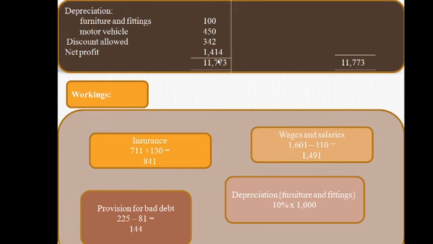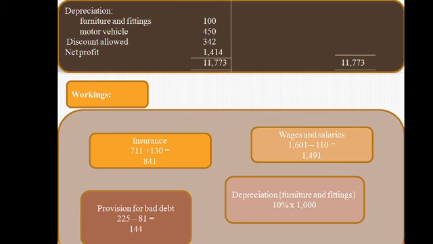Now add up your expenses, remove your expenses from 11,773 naira, you'll be left with 1,414 naira. You bring down the total of this figure, that 1,414 naira, my dear, it is going to be called net profit. This is the actual profit of this business. I will always remind you of this. The gross profit of a business is not the actual profit of a business, because you've not removed all your expenses. So you don't say that it is the actual profit. The actual profit here is your net profit, which is 1,414 naira. You have removed all your expenses. You are taking care of all your adjustments, taking care of all your depreciation, and then this is the actual profit of a business.